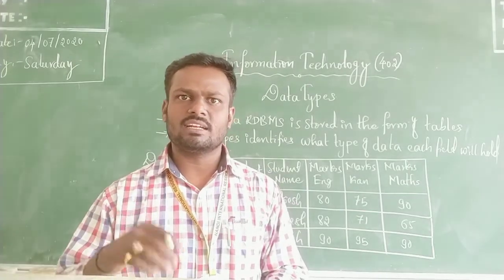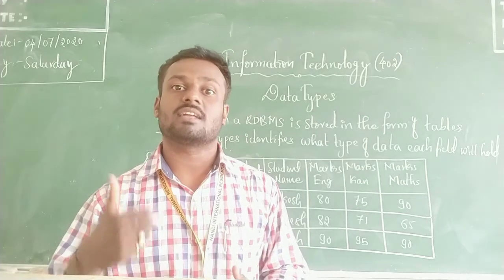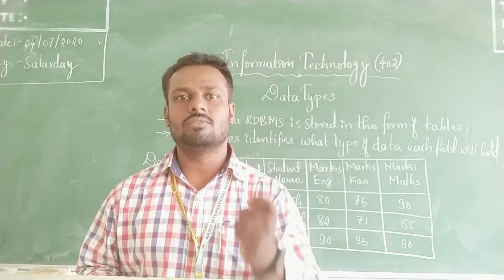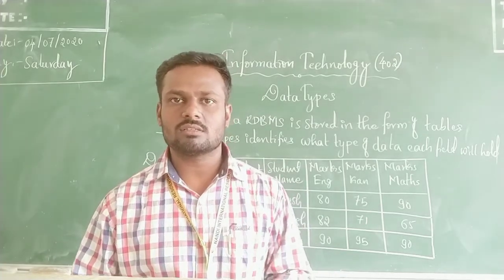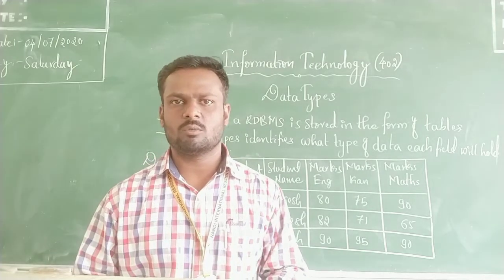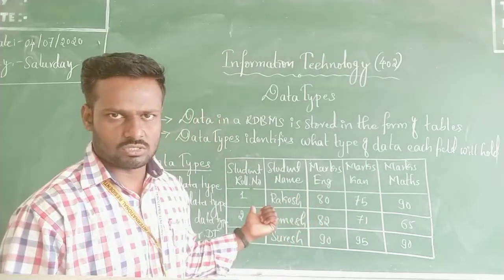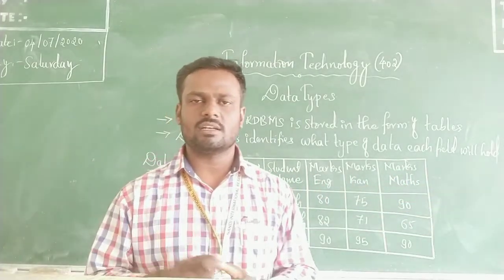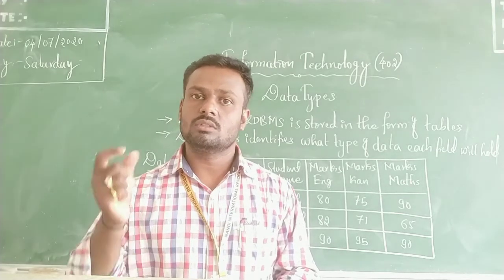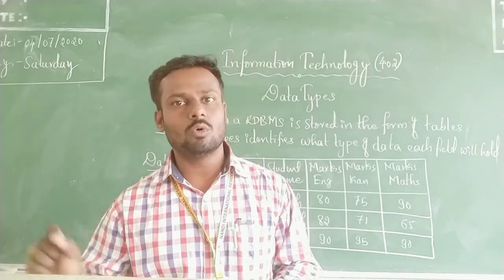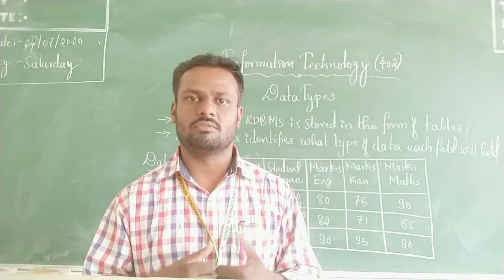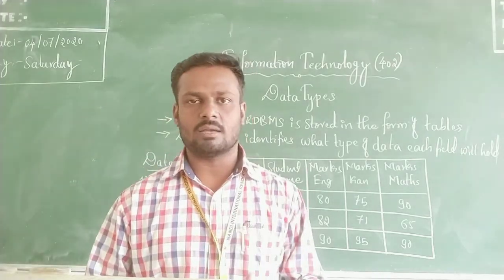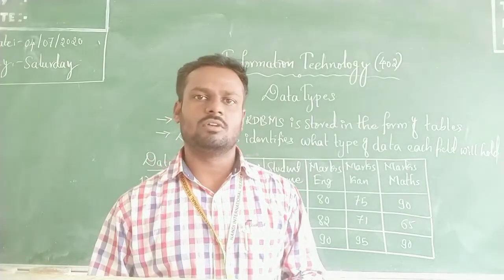Okay, so what is the meaning of data type? Data type means what type of data a column or a field holds. So that we call a data type. In a created table we have different types of fields, just as we discussed: roll number, student name, marks, total marks, percentage, date of birth, right? For a created field, what type of data it should hold, we have to define. As a user, we have to define what type of data that particular field should hold.